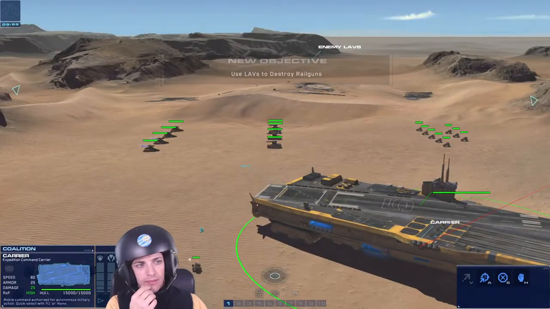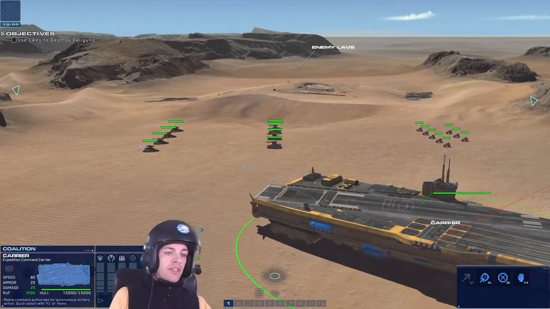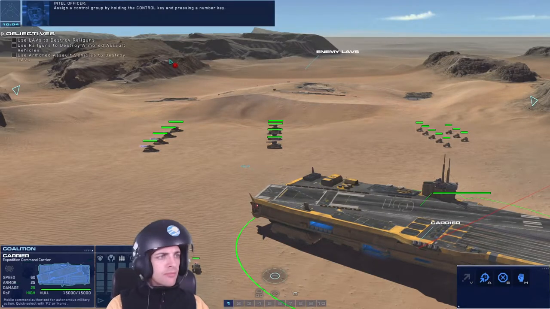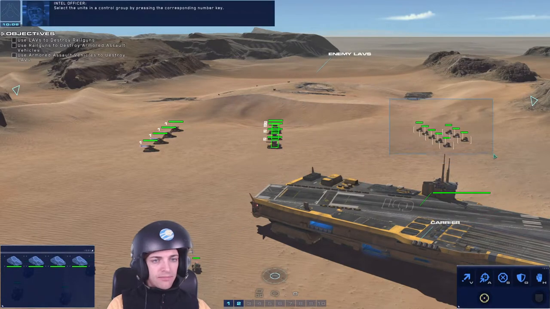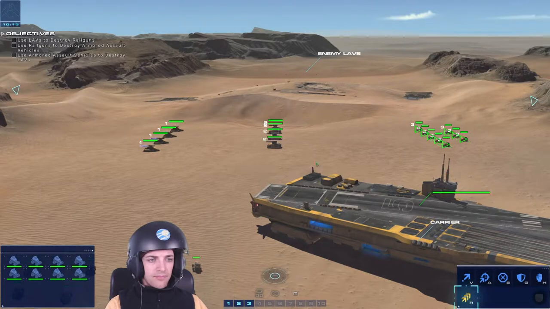Proximity warning in effect. Hostiles designated. Tracking hostiles. Now, this game, unlike the other Homeworld games that came before it, assigns a control group by holding the control key and pressing a number key. Fleet group 2. Select the units in a control group by pressing the corresponding number key.